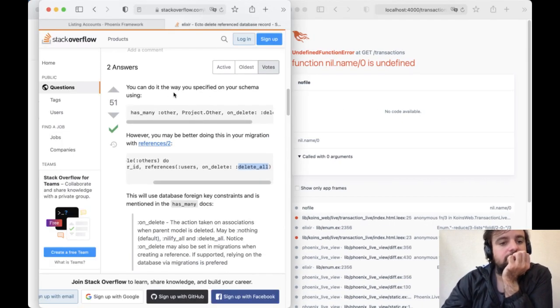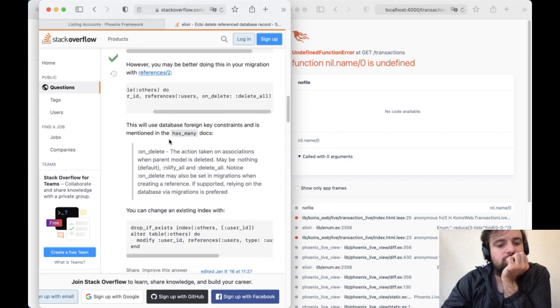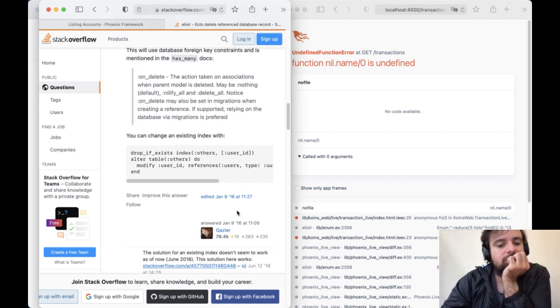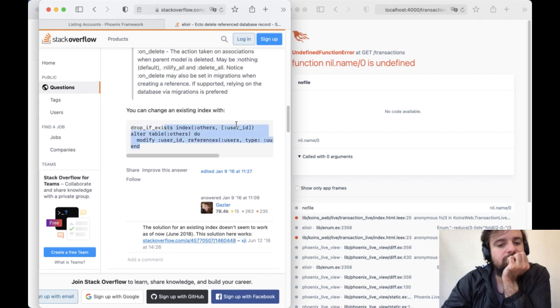In here they say you can specify a schema. However, you may be better doing this on migration with the references. This will use the base foreign key constraint as is mentioned in the has many docs. You can change the existing index with drop if exists.